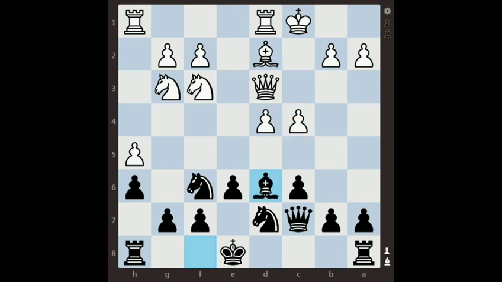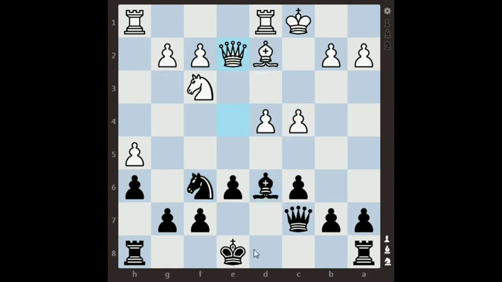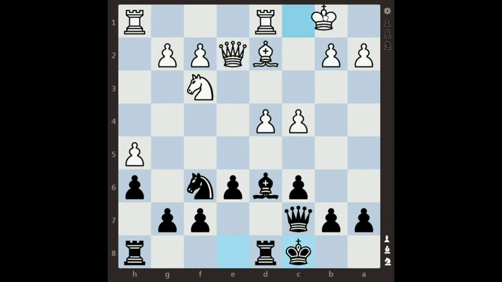c4, bishop over here. And after that, black will go for a long castle. And white plays king b1, which is a very important move, and then black plays c5. So this is up to the 17 moves which I gave you on the board. These are a few variations, the main line, which I wanted to show you.